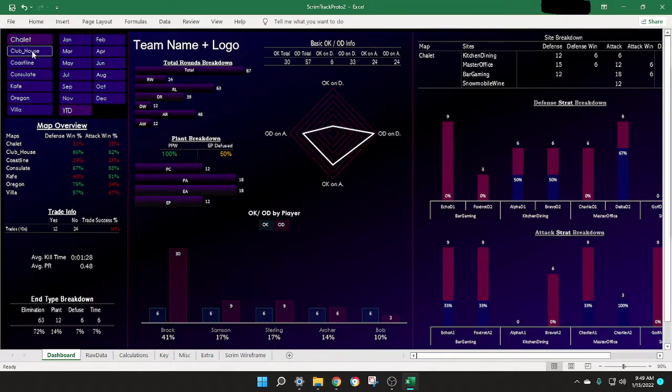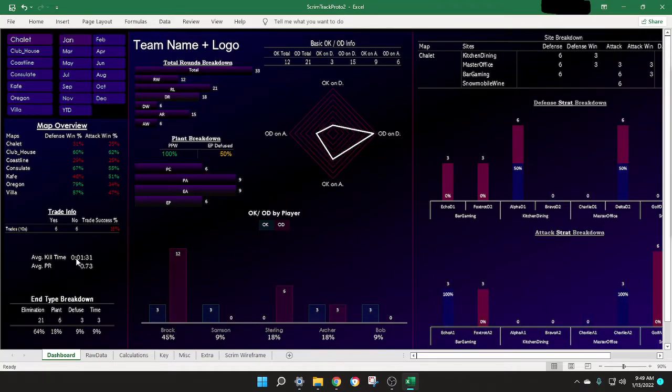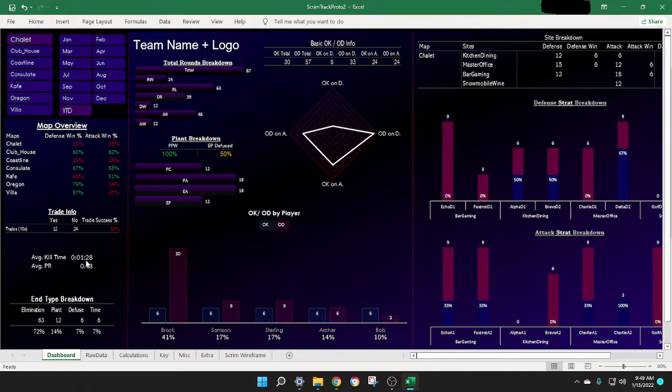Year to date is going to have the most stats though. But you can see here too, average kill time and players remaining change based on month. So we can see here that they averaged for January a minute 31 seconds, had a pretty bad players remaining, and then now the time has gone down.